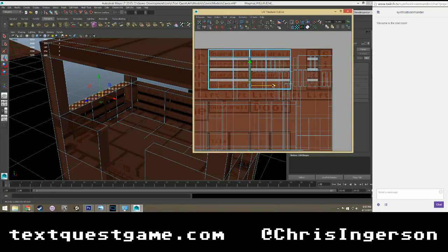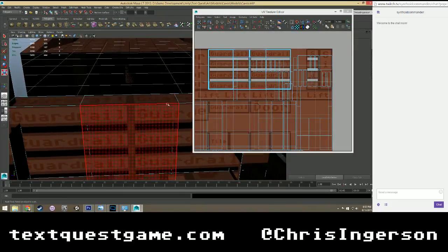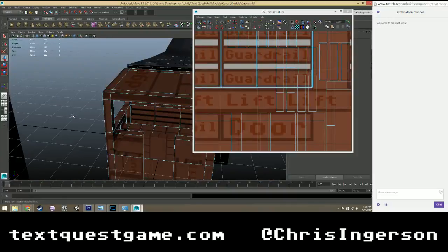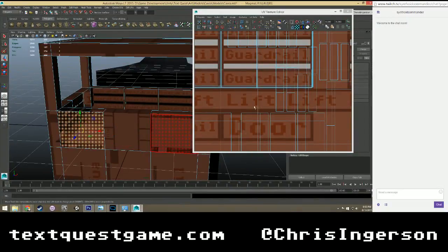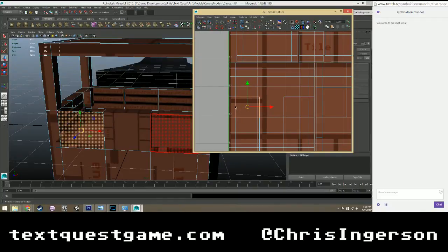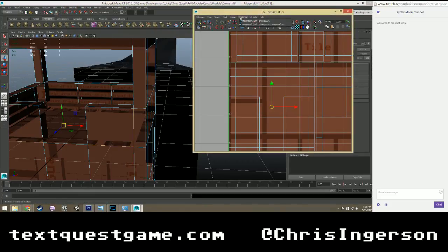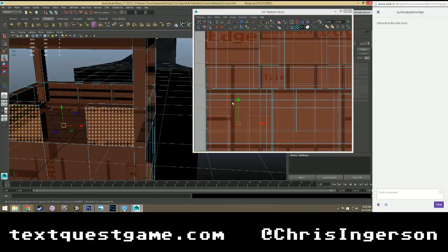I only need to make sure that it's centered here and then scale it horizontally for it to be okay. It's a little off center. Not the end of the world, though. That's good for now. I'll probably come back in and eyeball this stuff later. Okay. So last thing is probably going to still be attached to crap, isn't it? Yep. So we're going to have to come into the edge on these things here and go ahead and cut those off. So let's go to... we can probably get both of them.